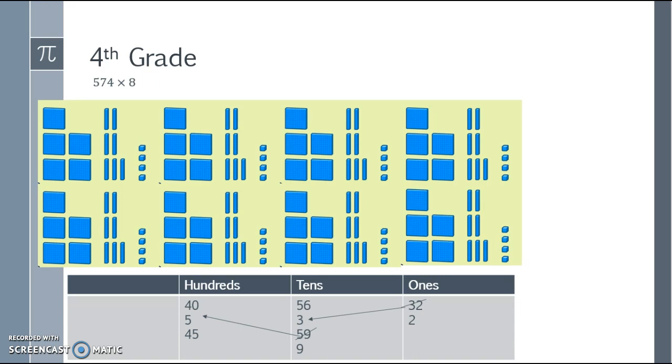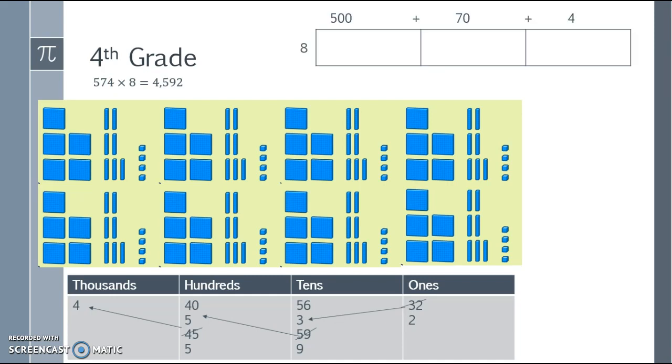Again, I can regroup them into thousands. These would look like a cube, as we know. So this would give me 4 thousands and 5 hundreds left over. So I can read this then as 4,592. We could also use a more condensed version since this is kind of long, and using the base 10 pieces, there's lots of them.